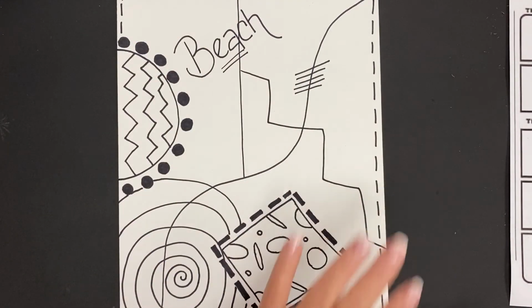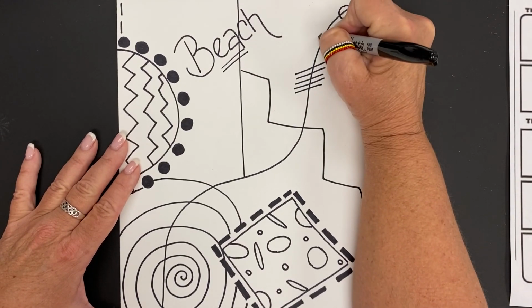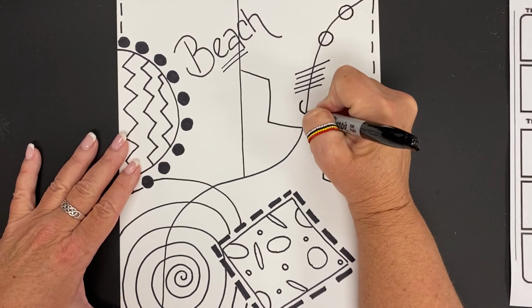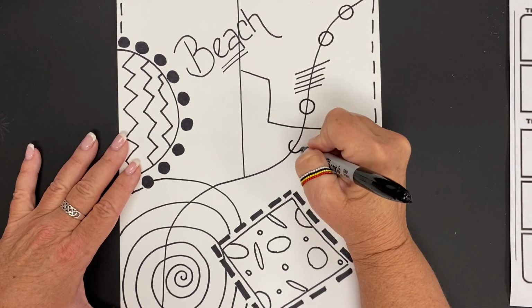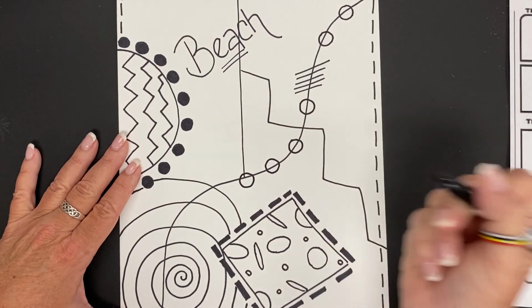Now, if there's other things you want to add to yours, do that. And we're just adding lines and shapes. We are not adding pictures.